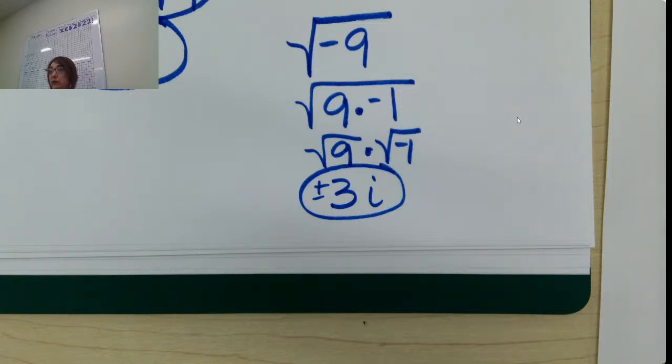If it's a negative value, you always just pull out negative 1. Now, if it's not a perfect square, there are some different circumstances, but we're not going to do that today. Today we're just going to focus on perfect squares, just to make what we're about to do a lot easier. All right. Everybody good so far?